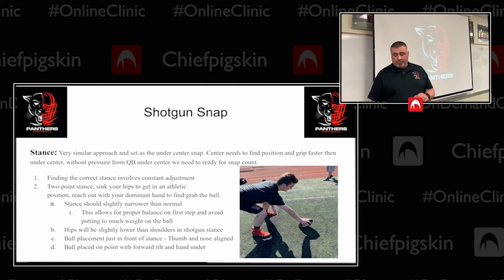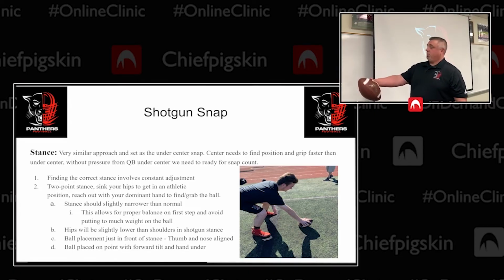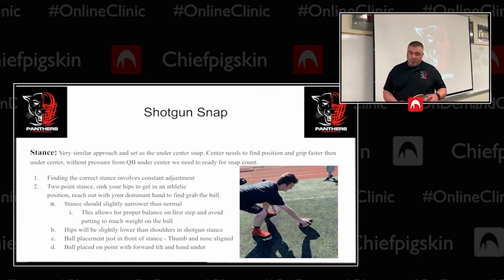He's got a good grip. Now, what he's doing right here is you can tell his thumb is up. He's flat palmed. And what I mean by that is when he's supposed to be down here with that slight turn, he's actually got his hand open here. And the issue with that is now when he's going to snap, he's got to turn his wrist and then slide the ball. So when I have the centers place their hand, the first thing we do is always turn the ball and point the laces up. That gets our wrist engaged and ready to snap the ball.